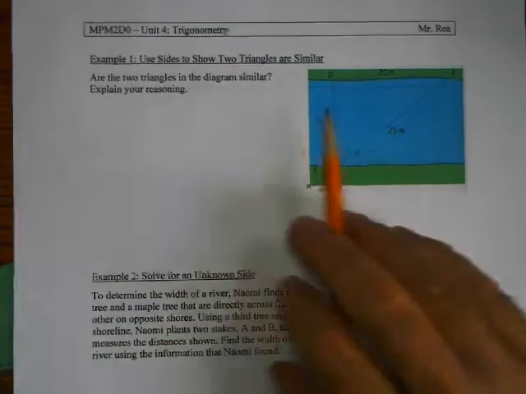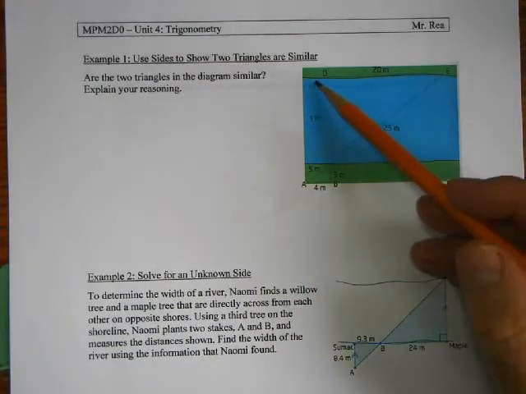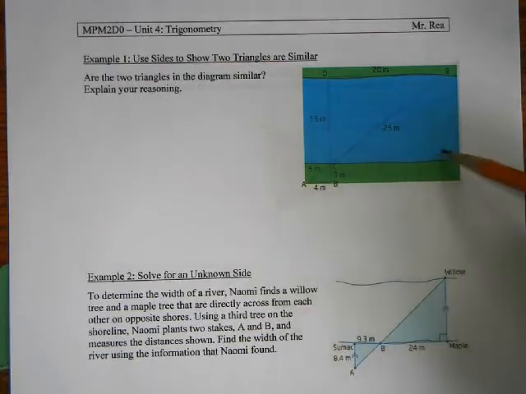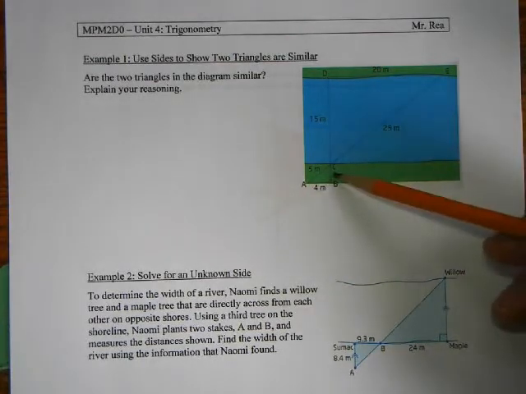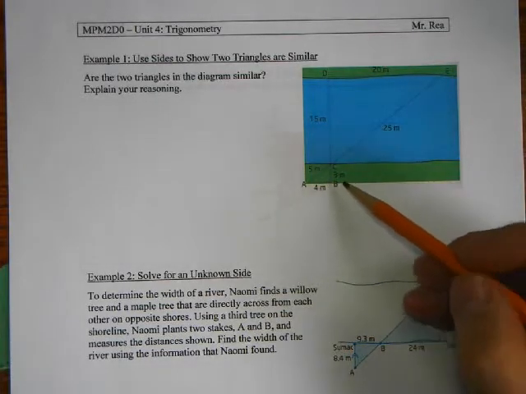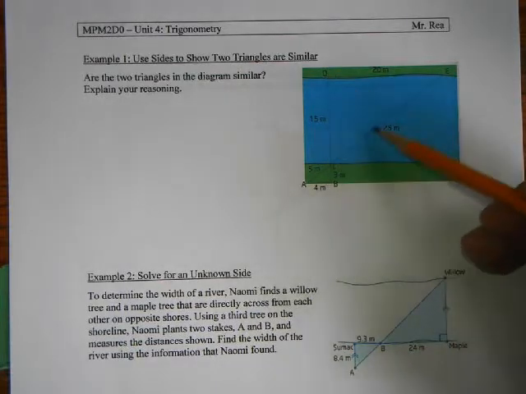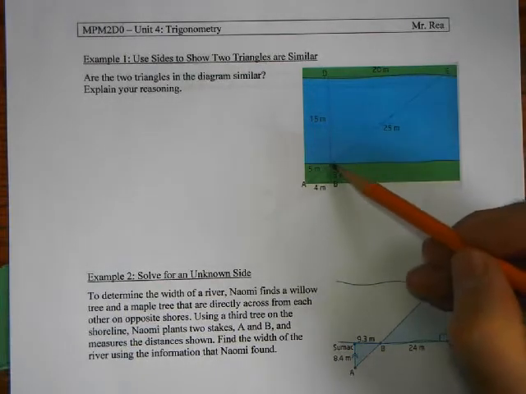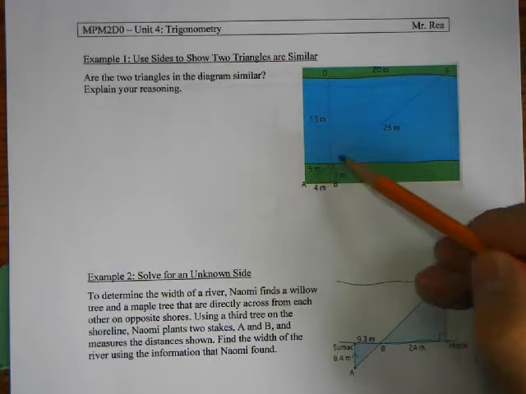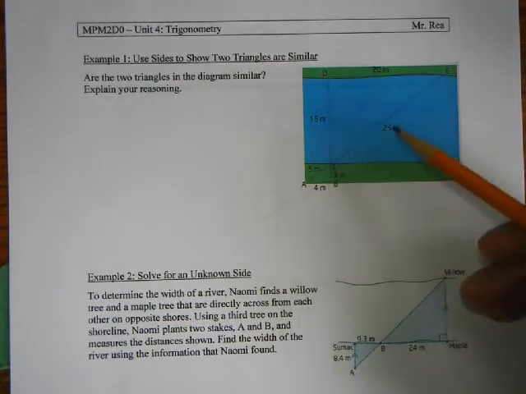So we've got this picture here, and it doesn't really matter what it is, but this is a river, 2 sides of the river, and we made some measurements here. So we have 2 triangles. Hopefully you can see it. We have the little triangle ABC down here, and the big triangle CDE here. You notice the point C is common to both. Both triangles are joined at C.